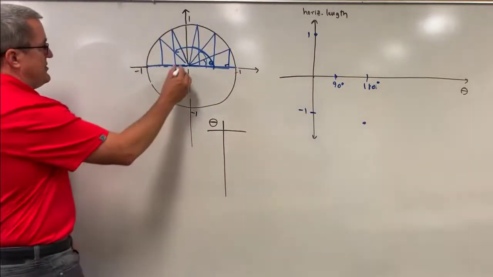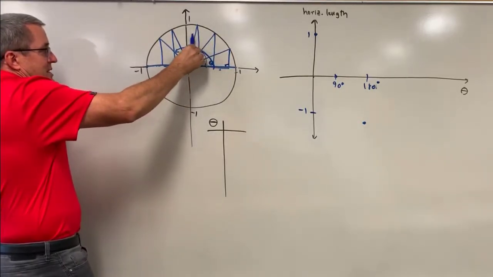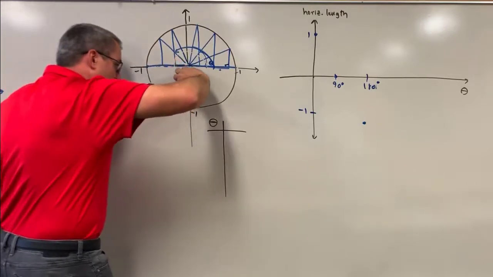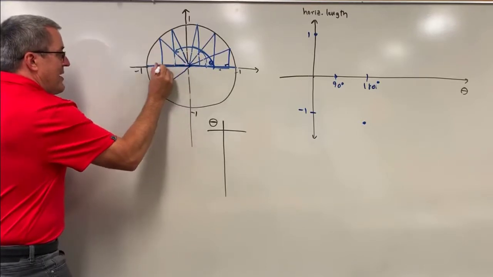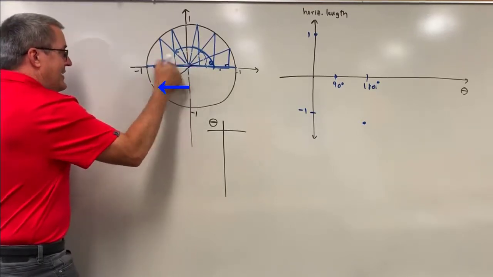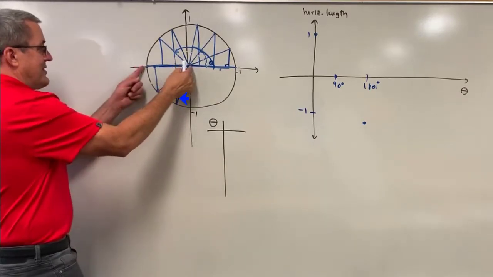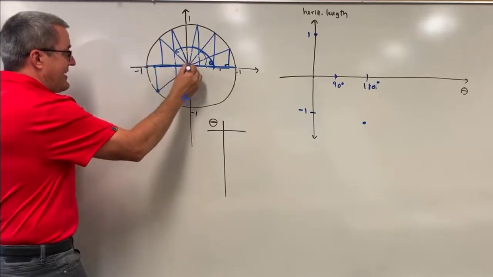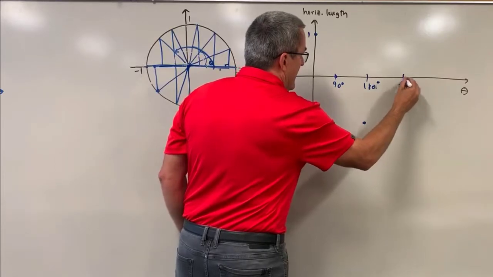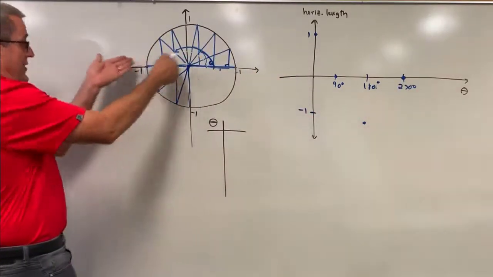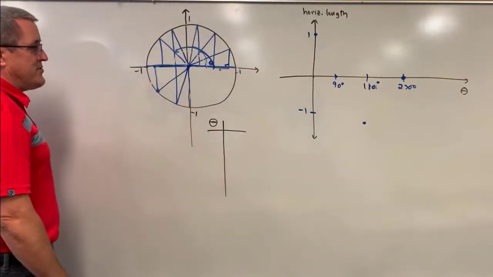What happens here in the third quadrant? Imagine the angle theta. We're just playing this movie in your mind of this angle rotation to 180, and then now we're going to progress around to 270. So we're thinking about angles like in here, and we're thinking about that horizontal length. As the angle increases towards 270, the horizontal length is going to get smaller and smaller. And in fact, at 270, the length is going to be back to 0. And on the negative side of the scale, so all negative quantities as we graph from 180 to 270 degrees.